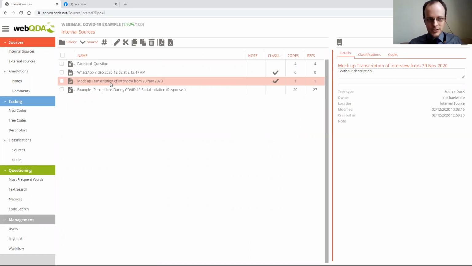That process is a little time consuming if we do it by hand, but we can import, using this option here, an automatic import of an Excel file where the columns are the different descriptors that we want to use. And I'd say it's a lot easier that way. Personally, I like to just prepare an Excel file with all the information, the columns for each descriptive point that I want to add. That way I can import it automatically and I don't need to select each section one by one. That is a big time saver that webQDA gives us. Now that we have all of this wonderful information, what do we do with it?